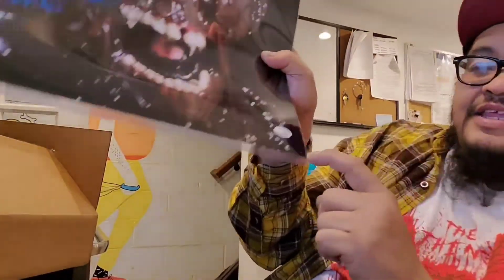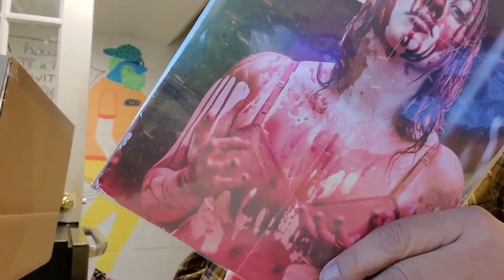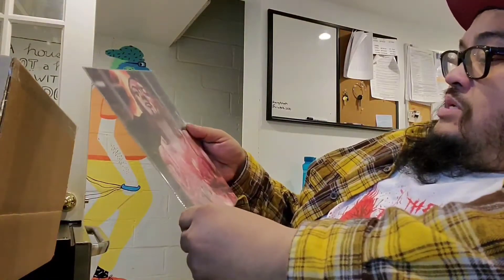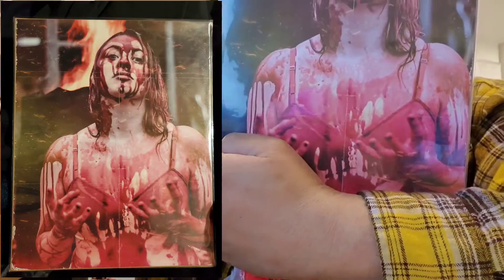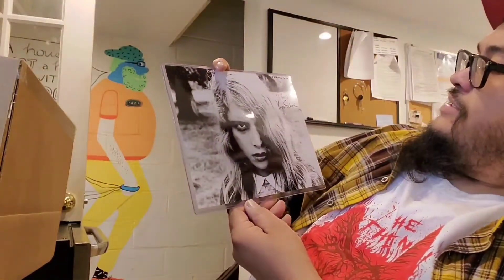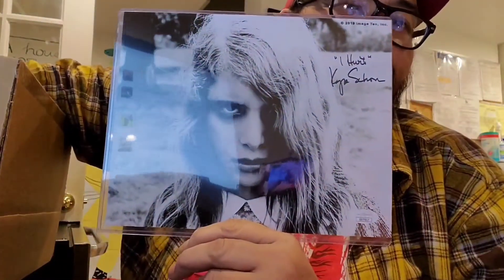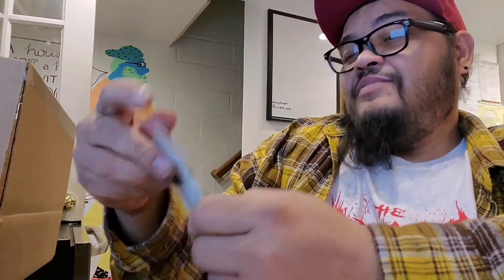All right. Also guys, this is the director's cut, so we got everything that you're supposed to find in it. It's okay, but it's not signed. It looks like it's an old poster that we made — we did from Carrie, from Marvel. Deonna Taylor, that's a chick from Night of the Living Dead. We did the Irish throne, that's a good one. Cheat sheet — let's see what this month's pin is.